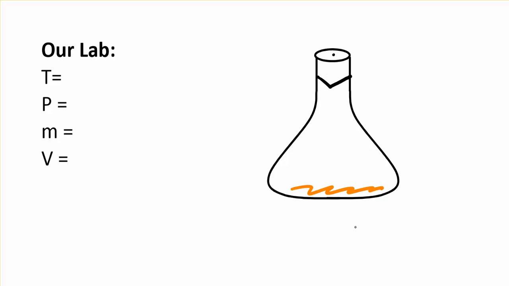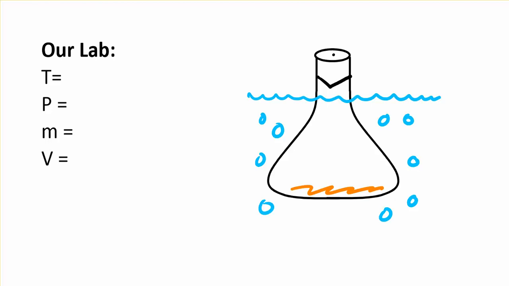Anyway, then you will take your flask and dunk it down into water, and you will boil the water. After 10 minutes, your unknown will no longer be a liquid. As it warms, it will vaporize, it'll form a gas, and it will push all the air out the top, and your entire flask will be full of vapor, your unknown vapor.